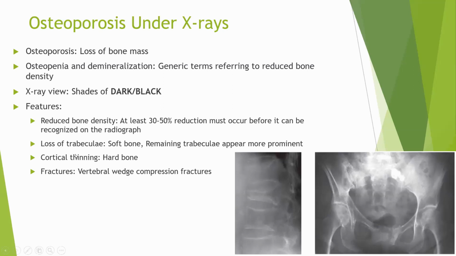I told you what is trabecular. Trabecular is cancellous or spongy bone. But as I said earlier, there will be pockets of dark and white remaining trabecular. Some parts will be gone, the trabecular will be completely gone because of osteoporosis. Other parts, the trabecular will be present, and that's why there will be pockets, because it is more prominent. The area that is more prominent in the trabecular right over here will be whitish. The area that is less, where the trabecular has vanished or been destroyed, will be more dark or black in shade or color.